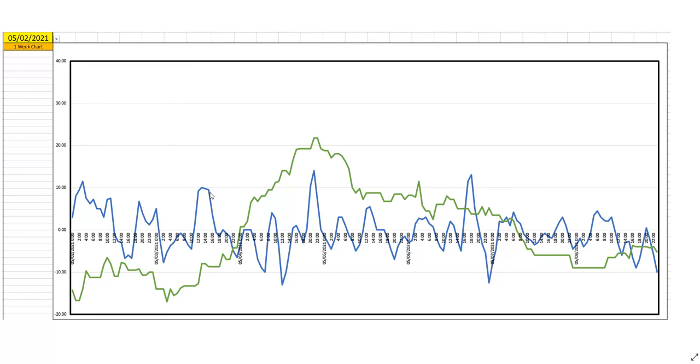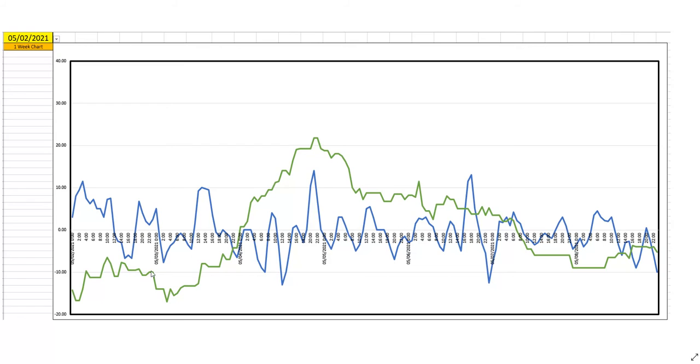So we'd be looking at an area for potentially a high to take place around 1 o'clock today. This area is kind of flat here, so it's kind of wide. The spike peaks are going to help you dial in a little bit better. Like on the 4th right here, about 12 noon, we have a low. In an ideal world, we're in an uptrend. We get a corrective move down till around noon, and we use this point along with a more dialed in version of this to pick that area for that low and to get long here again.